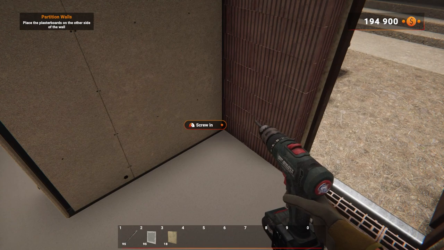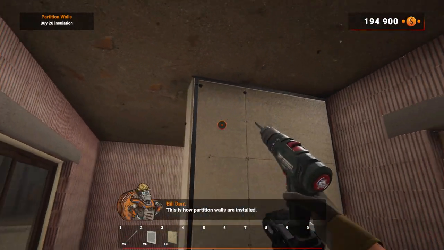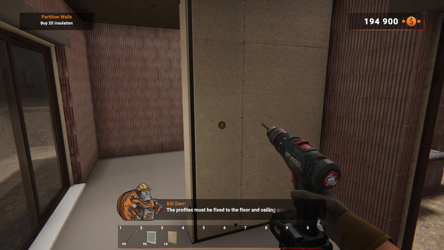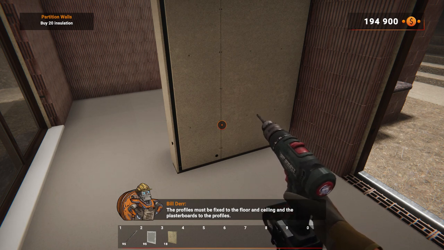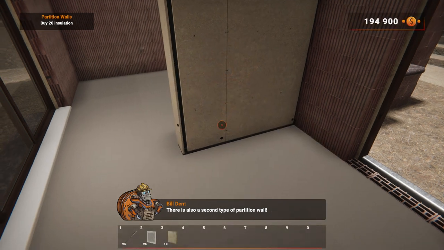This is how partition walls are insulated. The profiles must be fixed to the floors and ceiling, and the plaster boards to the profiles. There's also a second type of partition wall. Concrete partition walls. Assembly is very different.